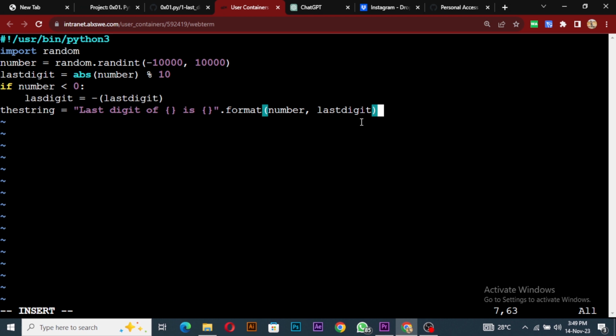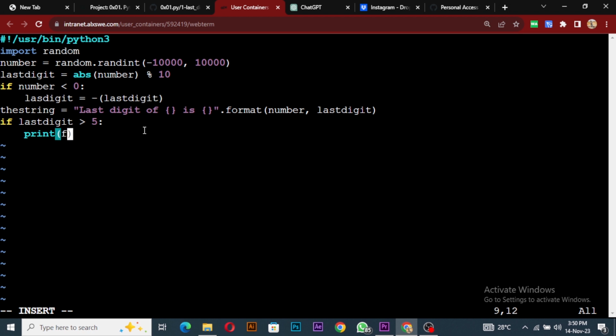Okay, so once we have that, the next thing is the if statement. We just added that, whenever the number is less than 0, you should add a minus to it to deal with negatives. And then we can just say if our last digit is greater than 5, these are the conditions that they said we should do, then we should print what?